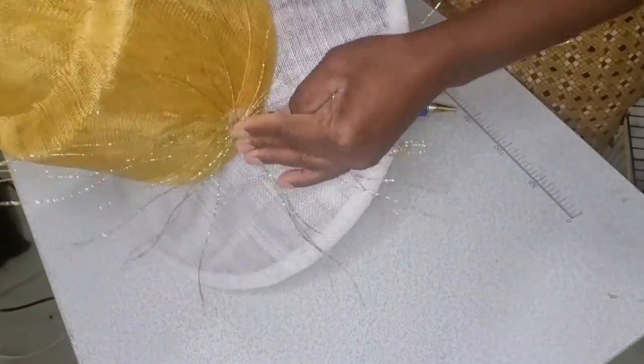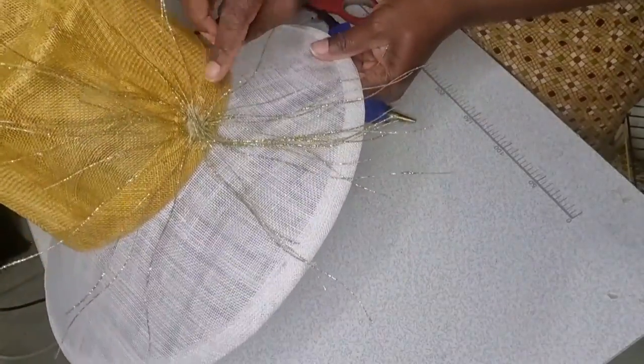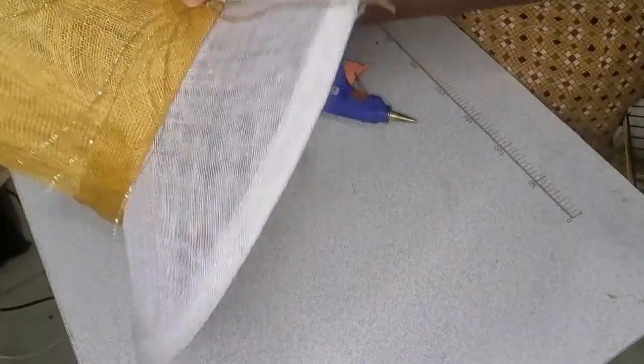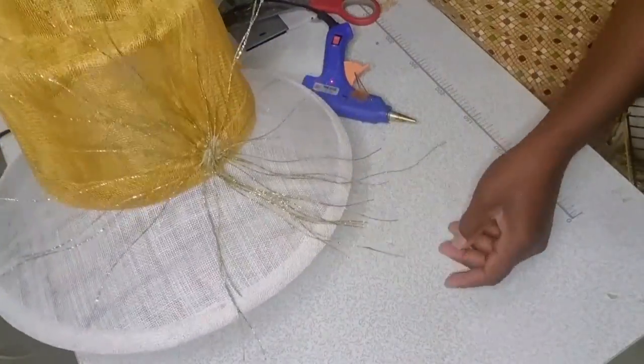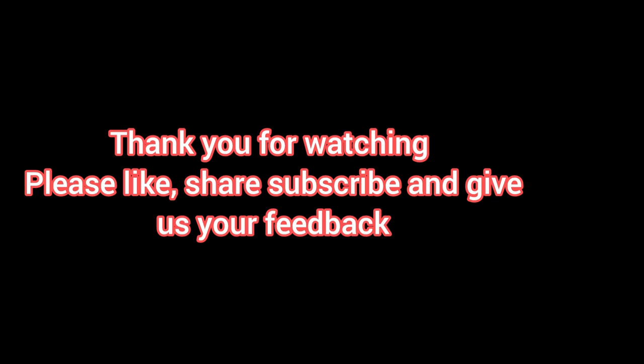Then the last thing that I will put is a rose, a handmade rose. I use sinamay to make the rose as well. So, that's going to be the last thing I'm going to attach, and that is our finished product.